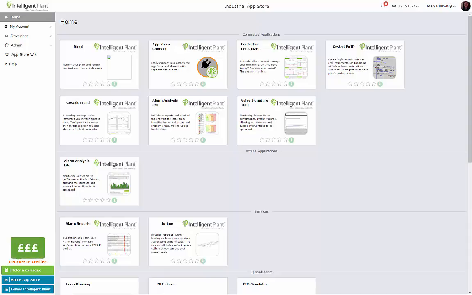The application will then automatically scour your connected data sources, analyze them, and identify any controllers that exist within them. From here you can then generate in-depth reports that calculate a number of KPIs which help you to make inferences on the efficiency and health of your controllers, providing invaluable insight into the current workings of your plant. Using this information will then allow you to identify systemic issues and act on them before they become a problem.